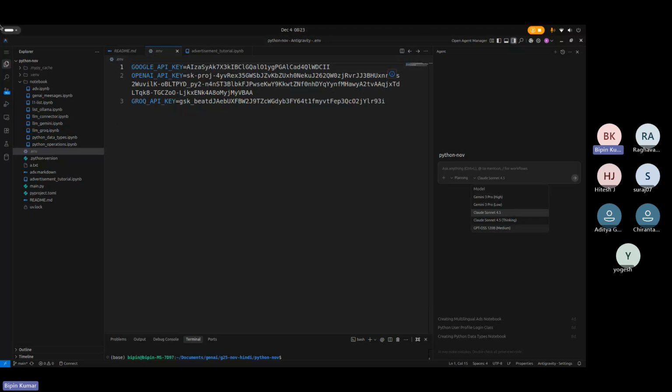Behind the hood VS Code is there. Cursor, AntiGravity, or Windsurf are all built on top of VS Code. The background engine is VS Code only. They have integrated their agentic AI tools to write code and change files.